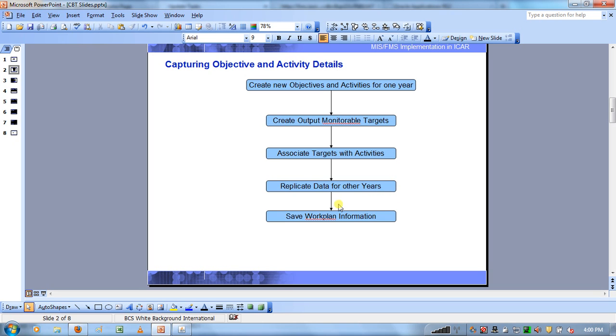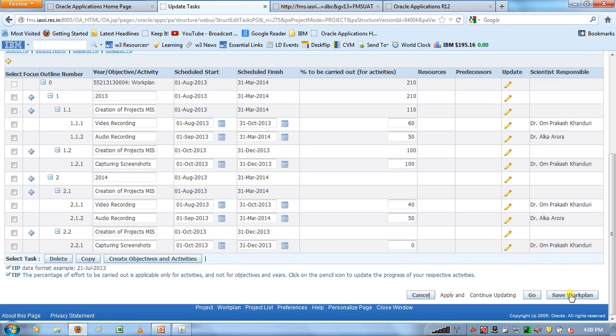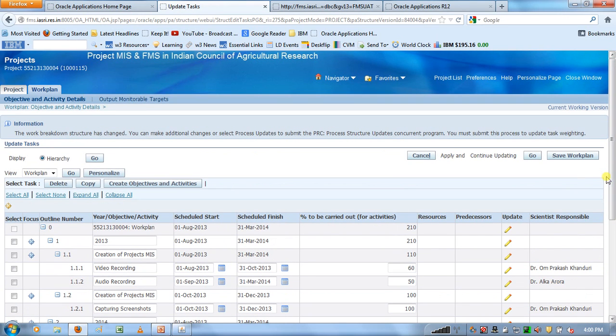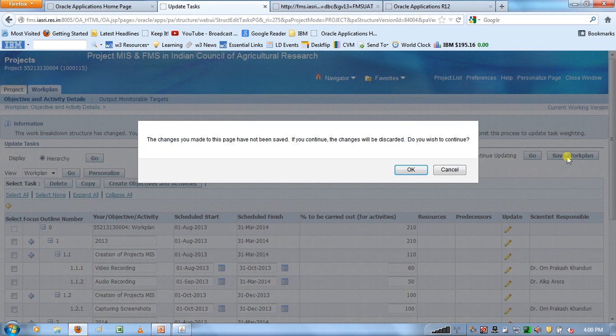Now only the last step, that is to save the work plan, remains. For that, click on the Save Work Plan button, which is present at the bottom right corner as well as the top right corner. So click on the Save Work Plan button. Click on OK.